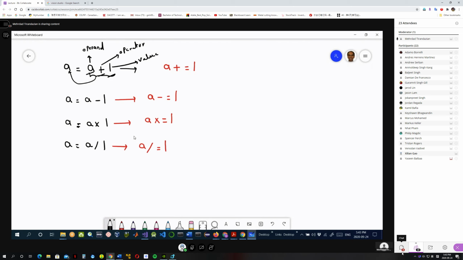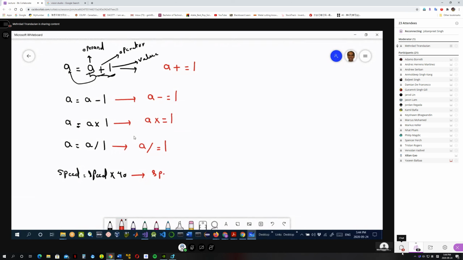Now, if you want to write, maybe, I don't know, speed equal to speed multiplied by 40, this could be written as speed multiply equal to 40. All right.